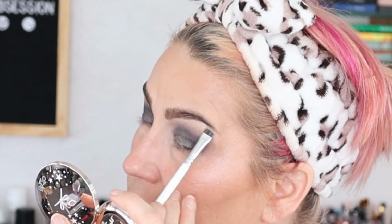If you guys are in the market for a good brow gel, I never recommend anything other than the Benefit 24-Hour Brow Setter, because that is a truly phenomenal, 100% worth its cost brow gel. But one I would tell you to steer clear of at all costs, regardless of what price point you're looking for in a brow gel, is that Essence Lash and Brow, or whatever it is. It is the most ridiculous, stupid product. It doesn't work at all. And the wand on it is humongous, probably because it's a brow and lash product, it's the size of a mascara wand. But there's no reason why you need a wand that big for your brows. It just doesn't work that way.